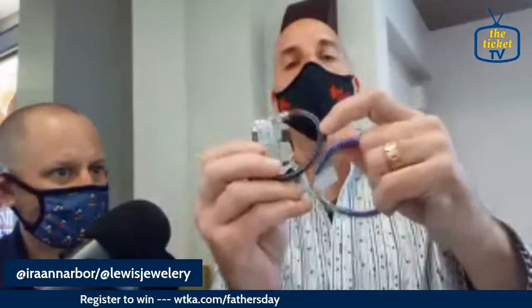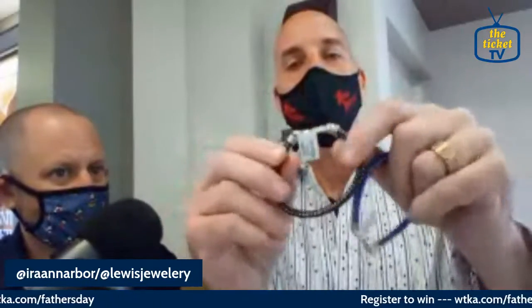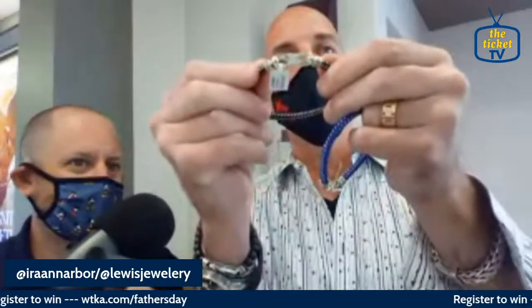One of the newer looks from John Hardy is actually their nylon series, to where this is an all-weather, all water-resistant nylon triple stack braided. It's something you could basically pull a boat with. And what they did was the clasp is actually a carabiner clasp, which is the same thing you use to tie your ropes with on a sail ship type of thing. So the clasp actually has a super cool design to it.